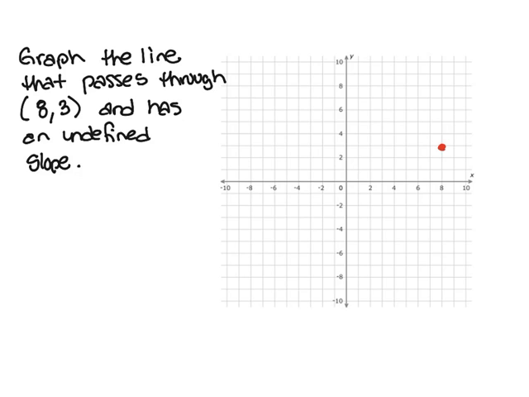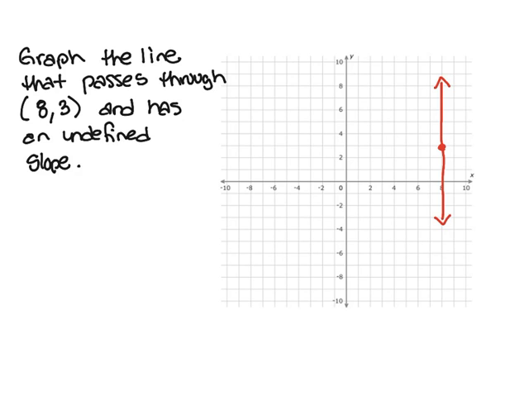And then I have to remember undefined slope. Undefined slopes are vertical lines, okay? So all that means is that I'm going to draw a vertical line, which means it goes up and down through the point 8, 3, okay? That is a nice way of asking you to draw a vertical line. I'm giving you a certain point that you need to plot in order to get that right, and then undefined slope means I go up and down.